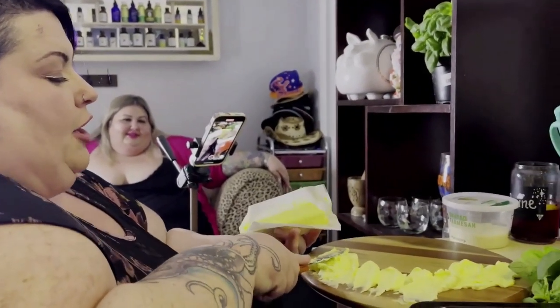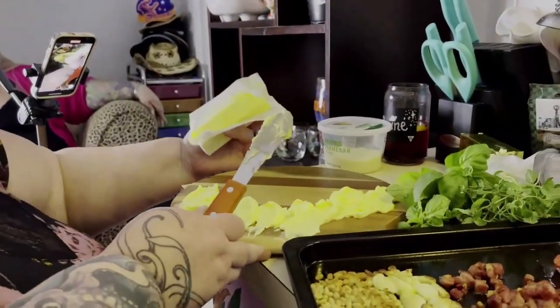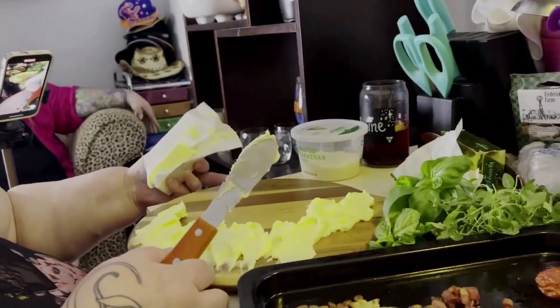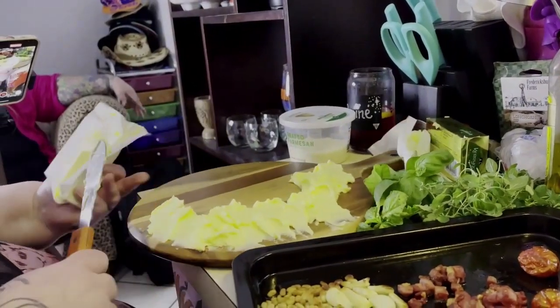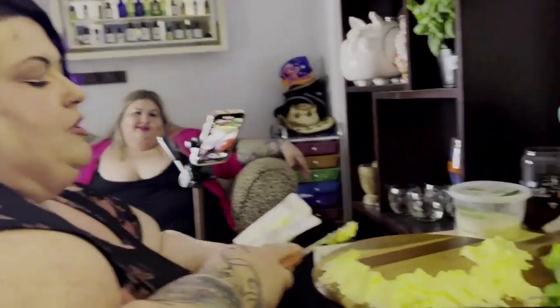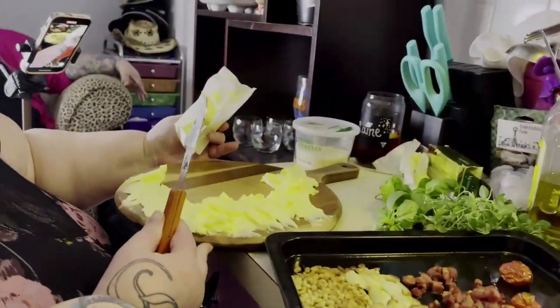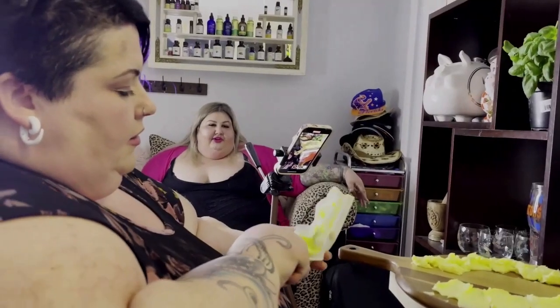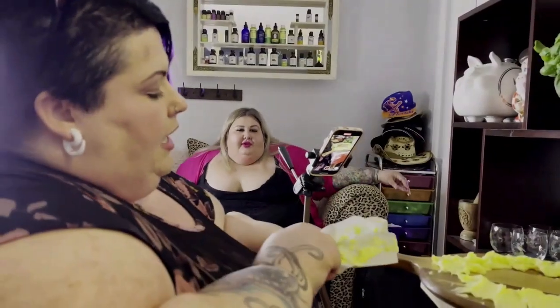That's just been the ongoing theme ever since. Thanksgiving is about flavor — friends, family, and flavor. I'm so ready for next Flavorsgiving. We do a lot of celebrations with food. We both love to cook. I feel like food is a love language for both of us. It's one of the things we bonded over real quick. I'm wondering if you should've started in the center? Yeah, definitely. But whatever — I'm just going to get butter-fisted.